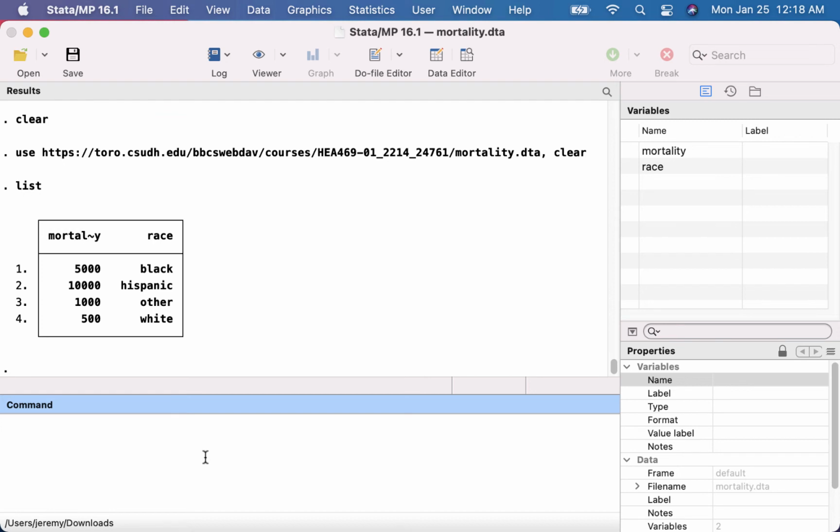So you'll open the same mortality.dta at that same website, use the exact same code, except when you type list, you're going to see different numbers for the races. So remember, I'm changing this after I do the video, before you do your assignment, so you'll still see race, black, Hispanic, other, white, but then those numbers will be different. So instead of 5,000, it'll be some other number, and that's what I'll ask you for your quiz for this week. I'll ask you what's the mortality rate for black in the data, and you're not going to say 5,000, that's just my example. I need to make sure you open it and you're actually doing this. So that's the mortality rates for each of them. Remember, they're going to be different when you do it, but the things you're typing are the same.